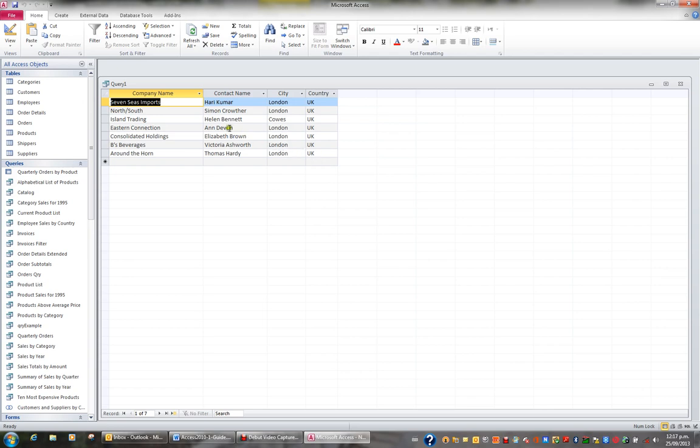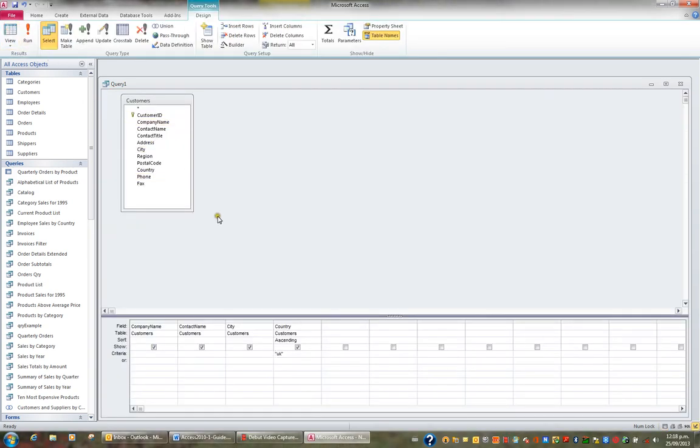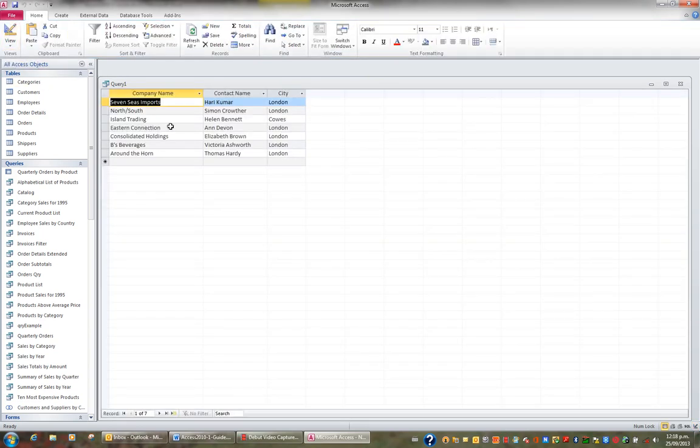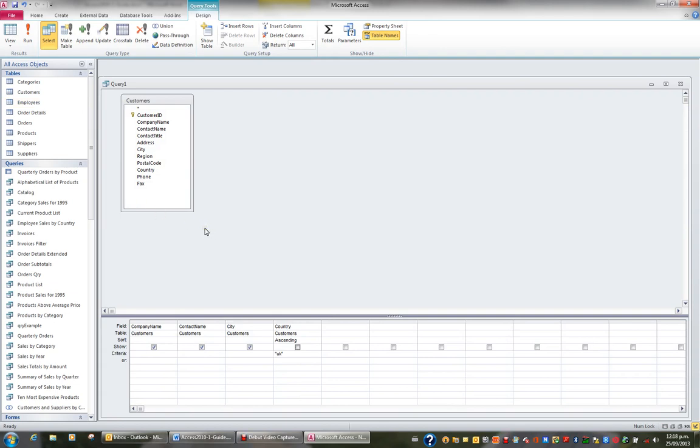If I go back to the design view by hitting the View button, I might decide that I don't actually need to show UK even though I want it to influence my answer. So the fourth row is the Show row, and I'll untick the Show button. So I'm still wanting to sort by country and I'm still wanting just the UK, but I don't need to show that column. So when I view my results by hitting the View button, I can see I've still got those 7 records. They're all from the UK, but I don't need to see UK repeated down a country column. If I hit my View button, I return to the design of my query. And I'll re-tick the Show option.